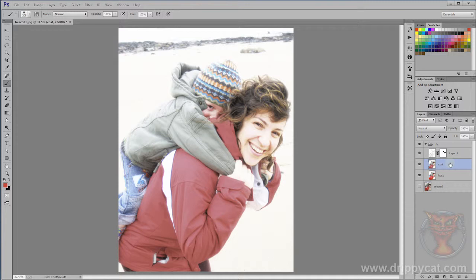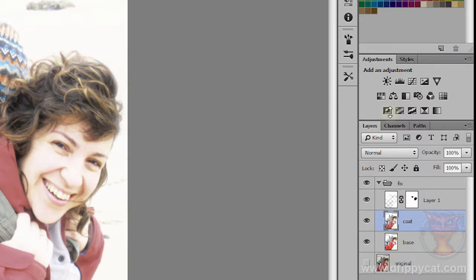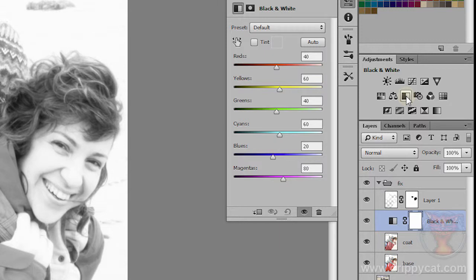Now, we could just come in here and just desaturate this image, but we wouldn't have the flexibility that I'm about to show you. I'm going to come up to the top, this adjustments. I'm going to put a black and white adjustment layer there. Now, what an adjustment layer does, it just sits on top of whatever layers you've got and does the various changes, in this case, make things black and white or what have you. But then it's also got here a layer mask next to it, which means you can mask out the effect, and anytime you want to switch it on or off, it's there, so there's no permanent changes. So adjustment layers, very useful.